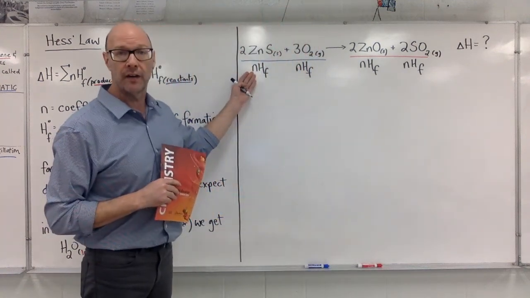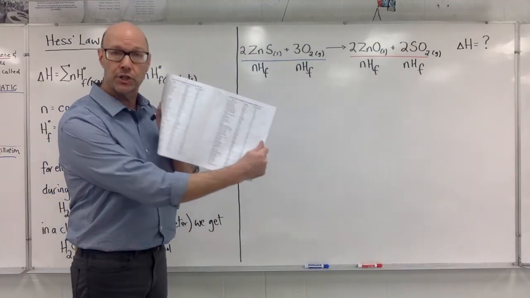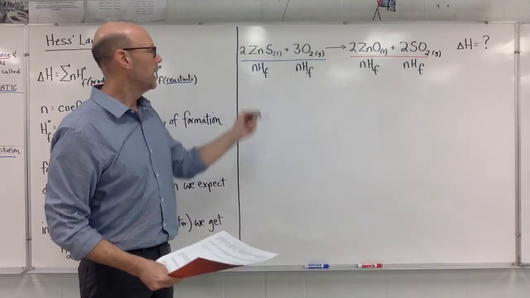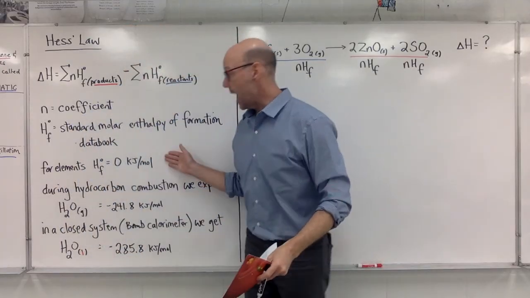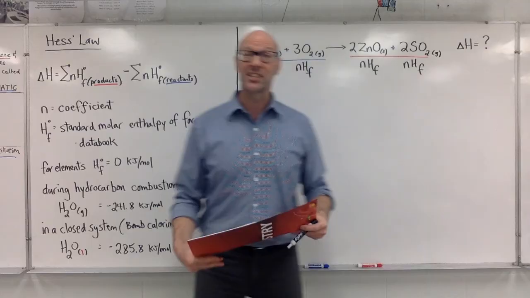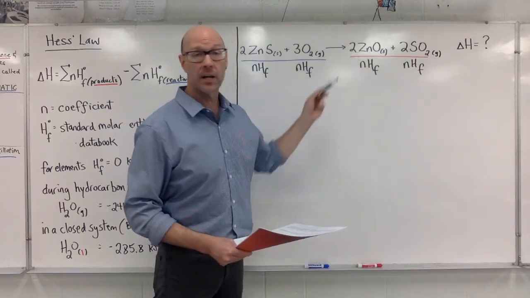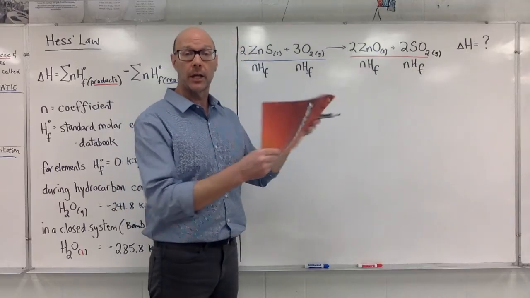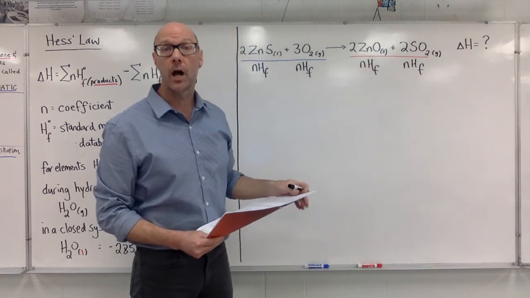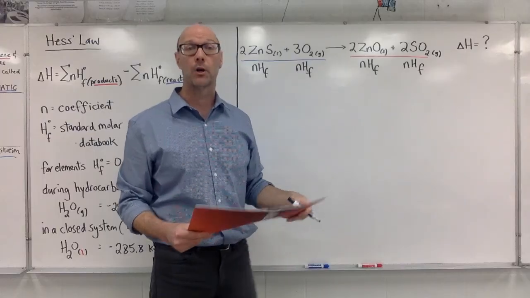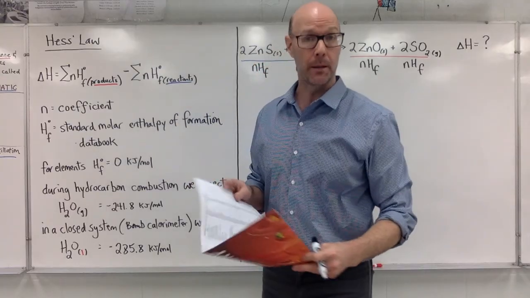So our zinc sulfide, it has a balancing number n, and it has a molar enthalpy of formation that I can look up in the data booklet. Same with the oxygen, it has a coefficient, it has a heat of formation. Reminder, elements are 0. Sure, oxygen is diatomic, that's the elemental form of oxygen. Our zinc oxide product, it has a coefficient, and I can look up its heat of formation. The sulfur dioxide at the back likewise has a balancing number, a coefficient, an n, and a molar enthalpy of formation that I could look up in the data book.